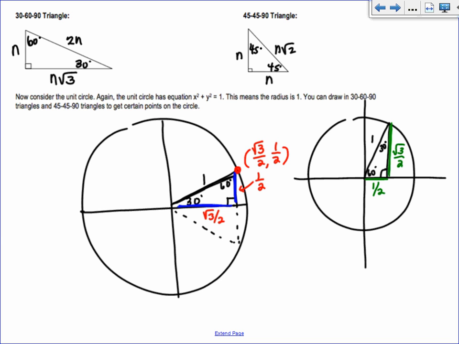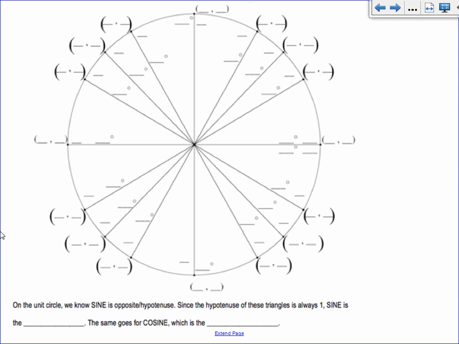So if I talk about this point right here, it looks almost identical to that last one, except they're flipped. Do you guys see it? This one you go over to the right 1/2, and then you go up root 3 over 2. So these 2 points are almost identical, except they're switched around. So on your unit circle, on the big unit circle, that's what we have. Basically, it's full of all of these 30, 60, 90 triangles.